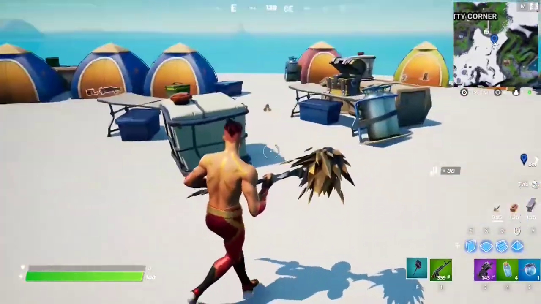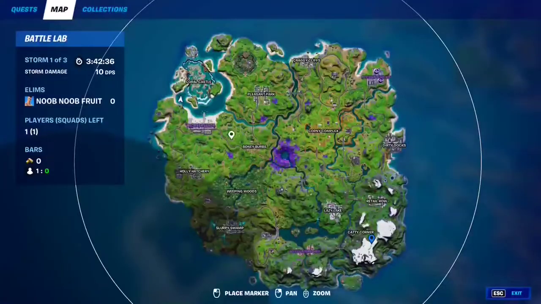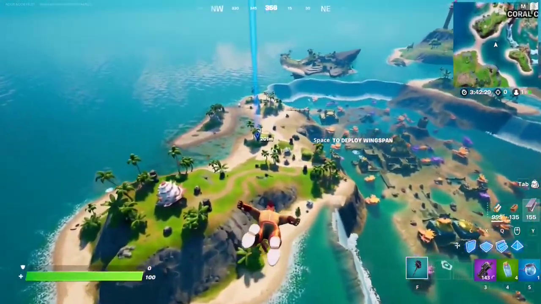So this is the first location right here. We'll go to the second one. Coral Cove is going to be all the way over here, right next to Coral Castle. This is the location right over here, so all of this should be counted as Coral Cove. Simply land here and just walk around.